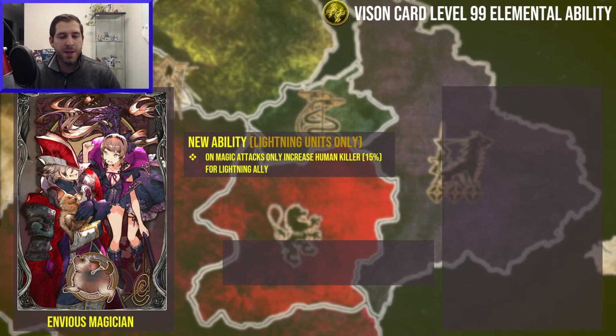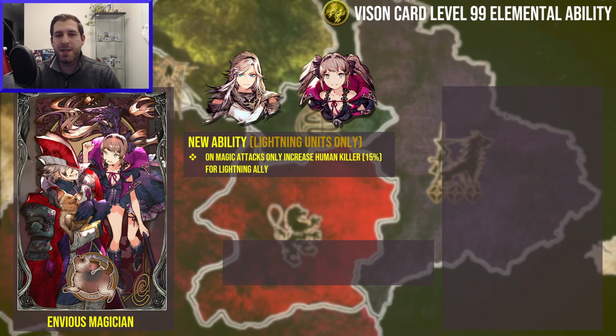Now we have the Envious Magician, which is a good MR card, and it's going to give the Human Killer for lightning allies on magic attacks only. So who does that apply to? Well, it applies to these two, Celir and Skull, and if you already have Skull's UR card, then this becomes less applicable, but if you don't, then all of a sudden you got a little taste of it for free.